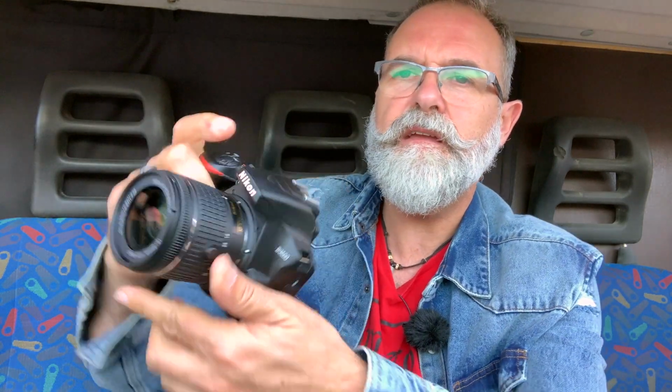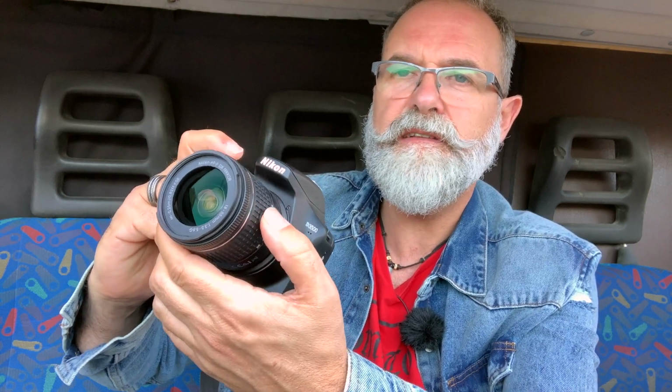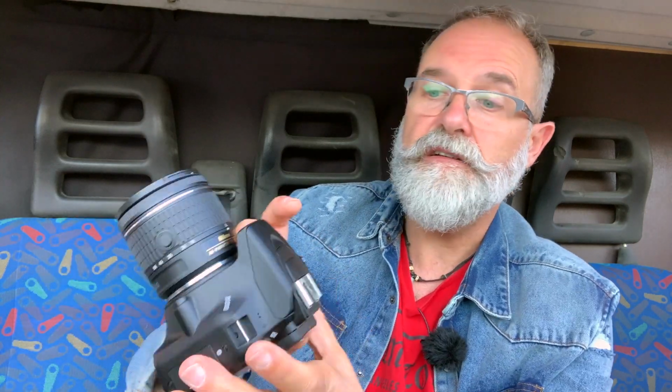Well, I'm going to show you a bit more here. The ergonomy, it's funny, the lens that comes with it has a lock, and when you switch on, it tells you you have to unlock the zoom. Okay, there's a button to lock it. Maybe it's for safety, I don't know, but you lock it and then you press to unlock. Okay, the ergonomy is nice, it's okay.